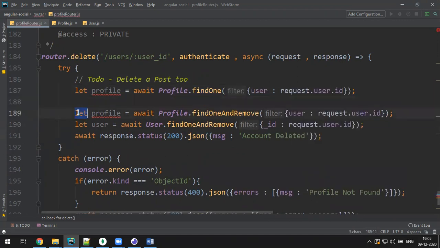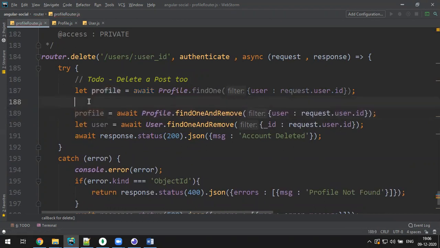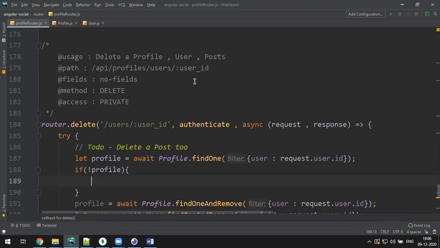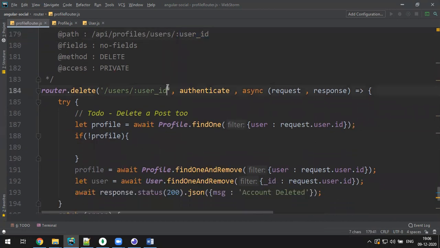Okay, if there is no profile, generally you're deleting a profile means... one second, I made a mistake, man. Profile slash user id. So user id is provided, a particular user is provided. So user id is provided means why can't you get the user id from there? This one.